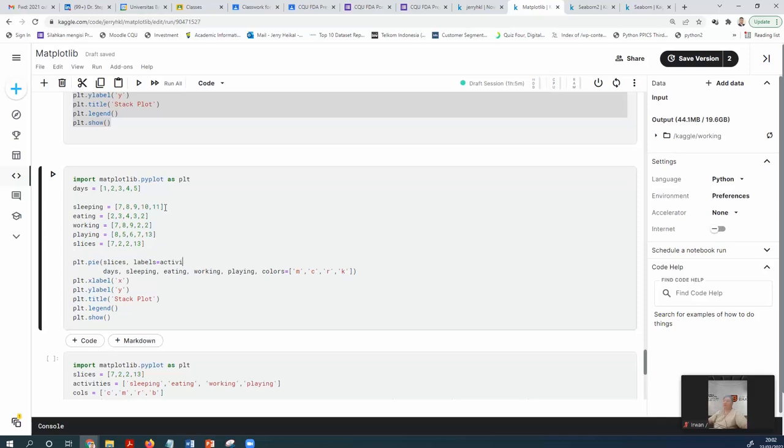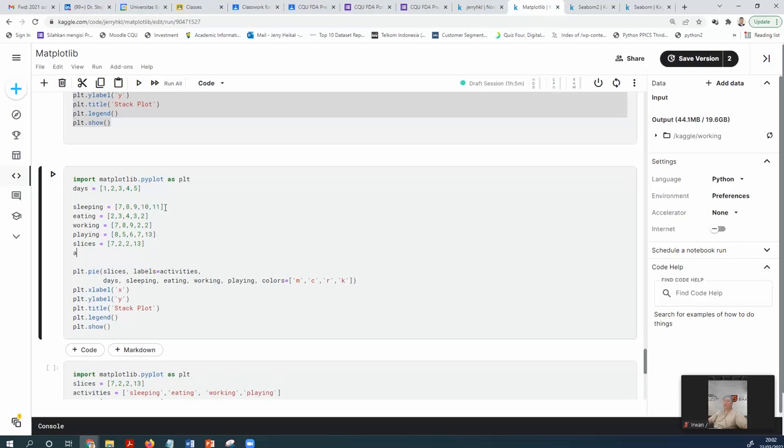We need to have some activities here, but they are not defined yet, so we need to define the activities first.